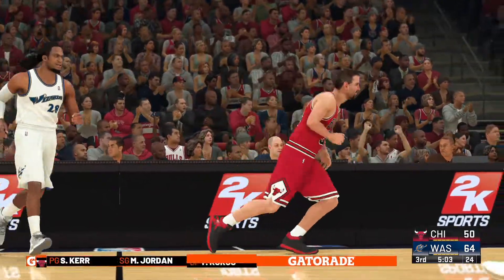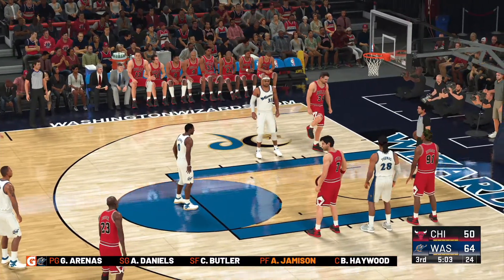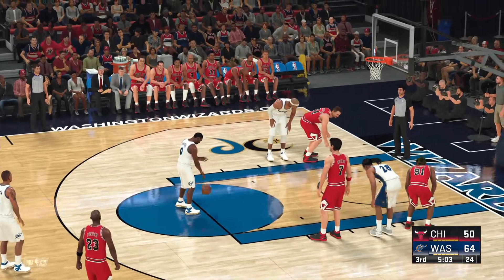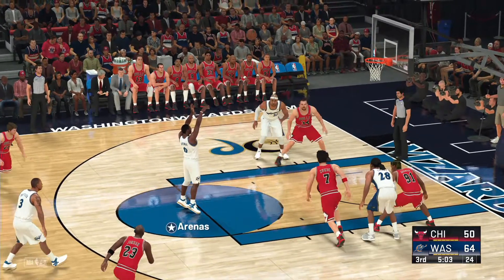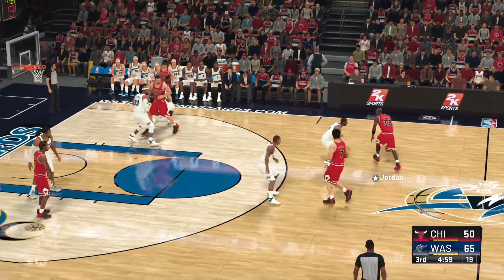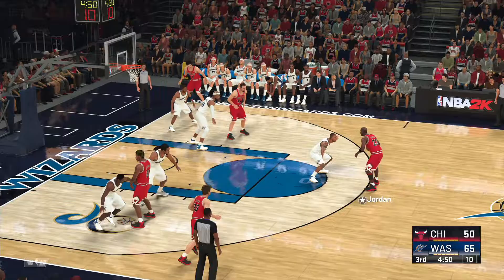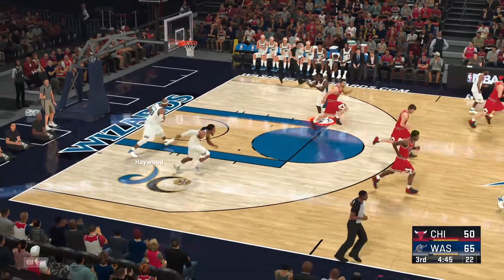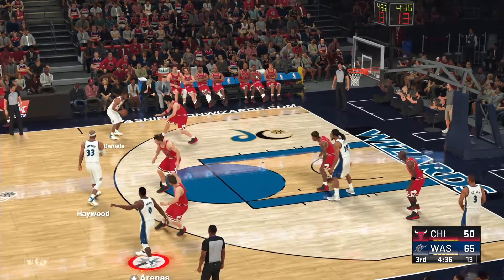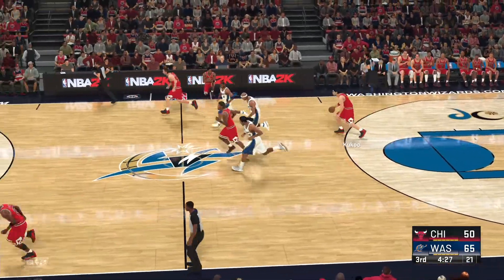First free throw is good. The Wizards making a switch, Thomas has checked in. And both shots good from the line. Here's Jordan, 19 points in the game. Pass to Kerr — rebound by the Wizards. Here's Arenas, he's got 18. Here's Daniels — the three ball. Arenas, shot is off. And you just can't afford to give up that kind of look very often.